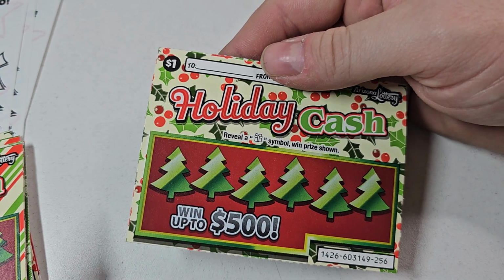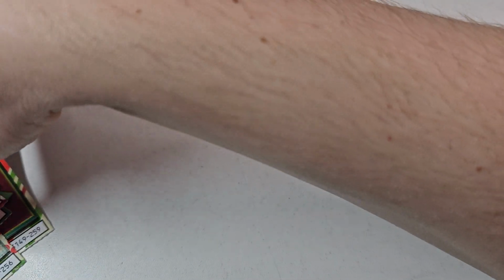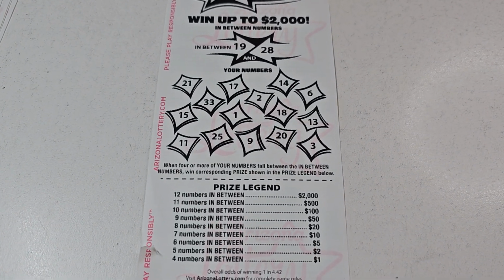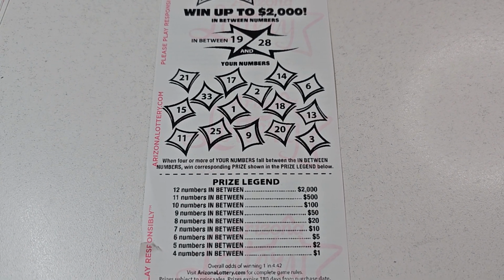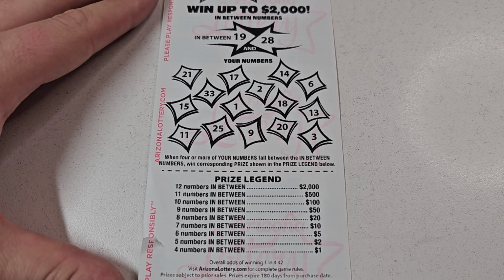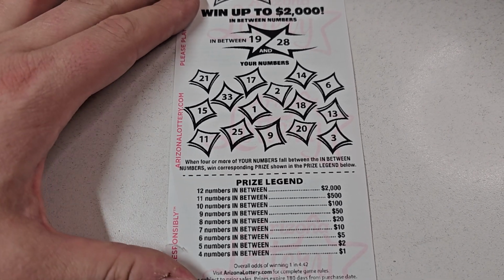And Chris and I do plan on doing a full pack of these. So we're going to start with the fast plays first. Hope you guys are having a fantastic, beautiful day today. So this week is actually going to be a pretty big week. We'll be playing bigger tickets that I wouldn't normally play. So it's going to be fun.